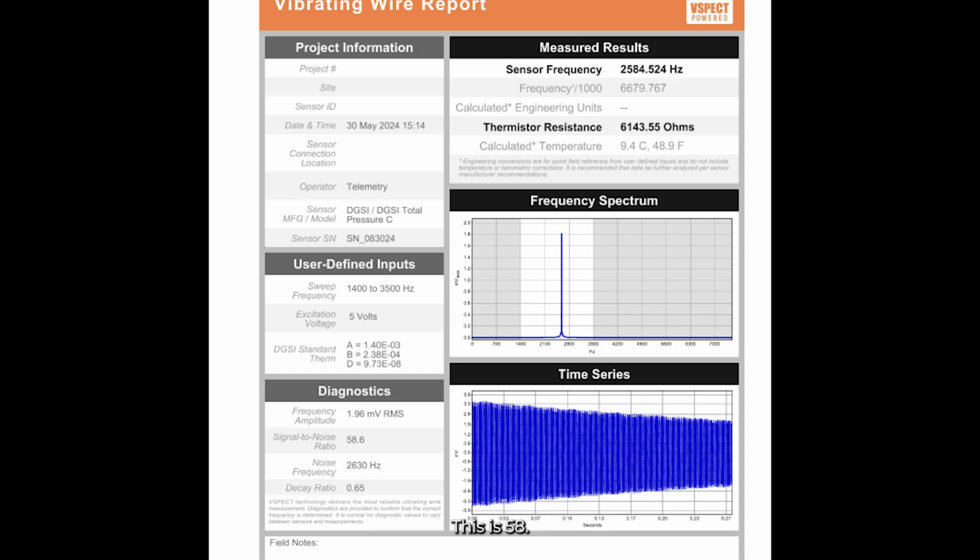This is 58. If you compare these to a couple of graphs sitting on your desk, you might say, well, that's the lowest signal noise ratio. Yeah, I'm not worried about it. It is 58 times stronger than the nearest competing signal. That's okay. It's a really good quality measurement. Okay. This one is a good one.